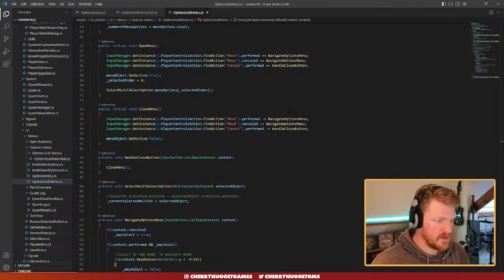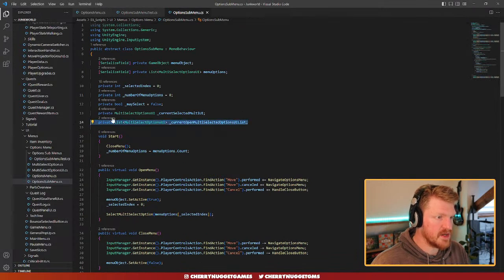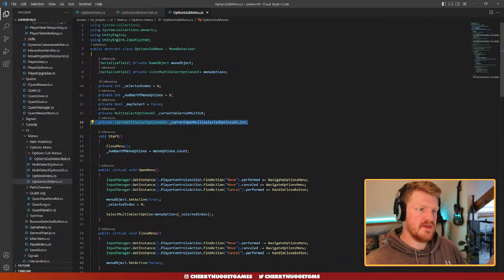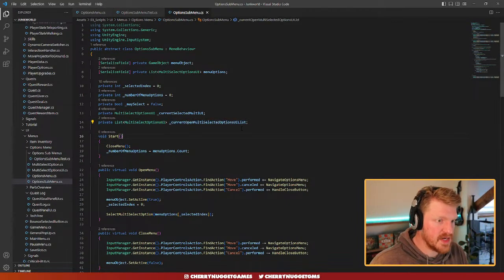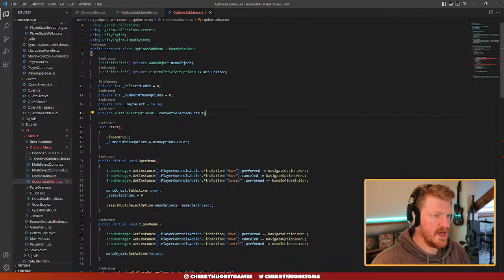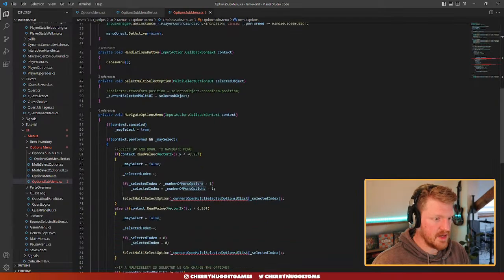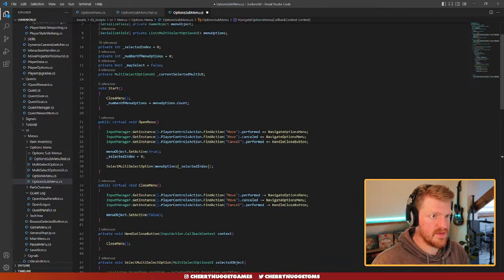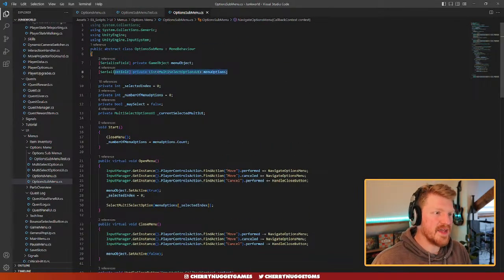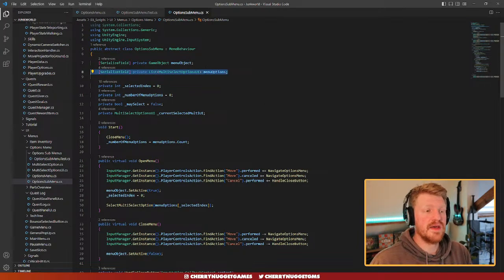It's giving me some problems here because I had it in the options menu. I figured, oh right, I'm going to have a lot of menus, so I'm going to need a copy of the list. But now, since I'm doing it with an abstract class, I'm actually not needing a copy of the list. I can just ask this list, the list of the menu options that I put in. And to make stuff like this better, I could loop through all the children and get this list of menu options automatically.